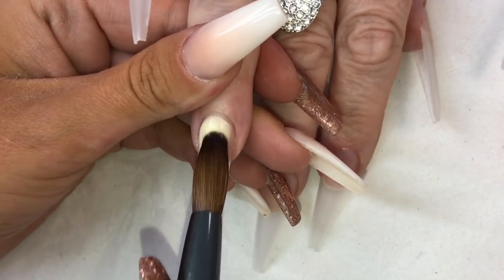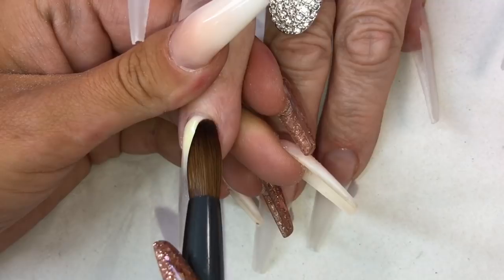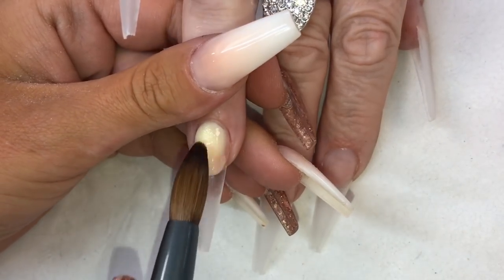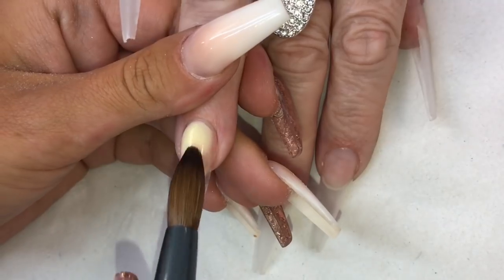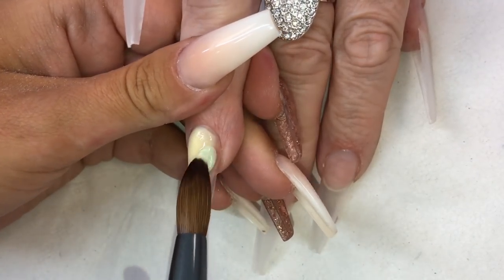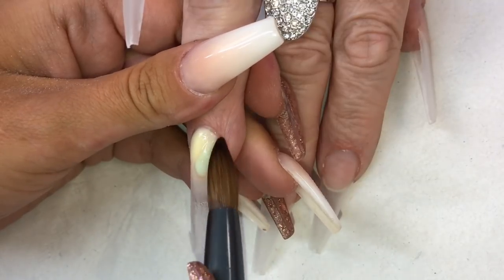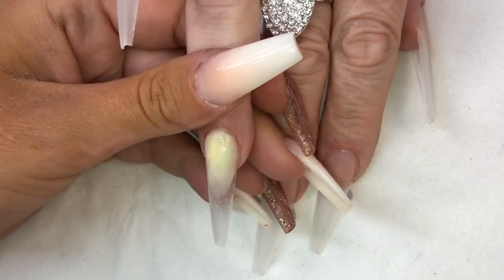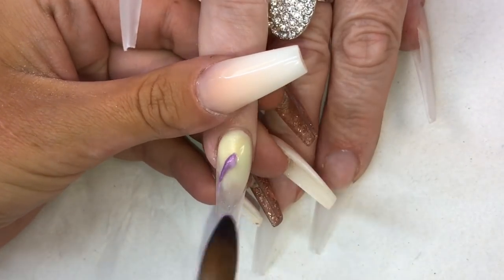So I'm starting with a kind of pastel marble, going in with pastel yellow, pastel peach, just swiping down using the medium to wet, pastel green, just patting and swiping. And you can just keep reworking it, so if you go over one of the colours, it doesn't matter too much.